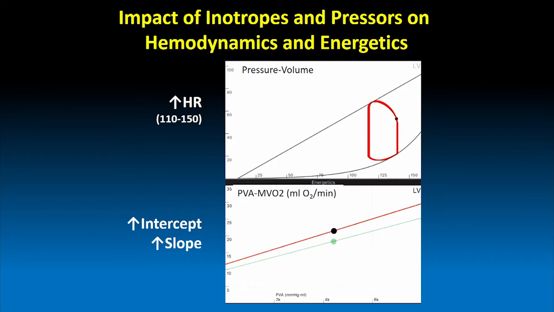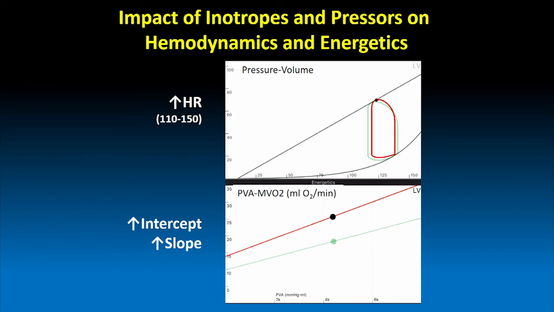So this is now just a demonstration of what happens with heart rate. I've already shown this in a static way, but as the heart rate is increasing, you see again the increase in the intercept and the increase in the slope of this line. Not much of a huge effect on the pressure volume loop itself, but of course the cardiac output is getting better because we have more beats per minute. Again, the numbers are improving, but this is really providing a very detrimental effect on the oxygen consumption. Heart rate is a very simple thing to think about, but its role in increasing oxygen consumption may be a little bit underappreciated.